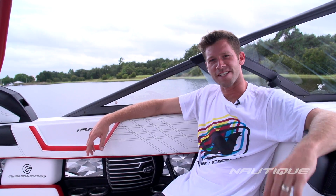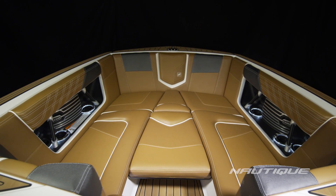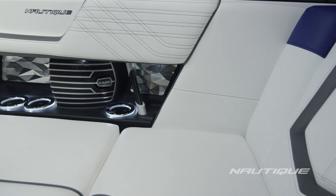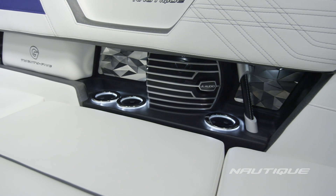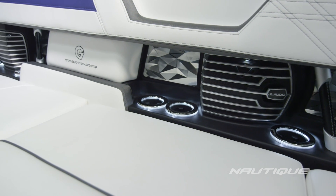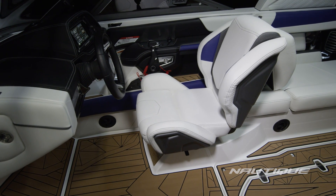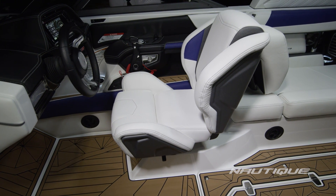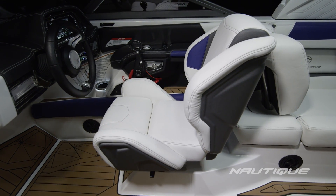When you sit inside the new G-Series, it becomes evident what a work of art this boat really is. The designers have done a fantastic job of taking all the exterior design elements and incorporating them into the interior, making sure every feature comes together at all angles. In the spotlight of this all-new interior, we've got the brand-new helm seat. It has tons of lateral support and is inspired by the automotive racing industry — it literally feels like you're strapping in to cut some laps around the track.